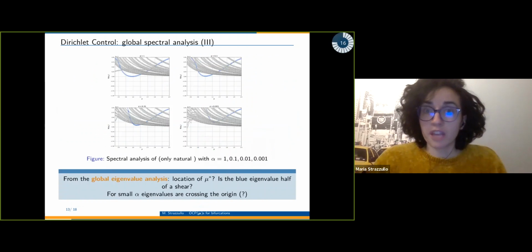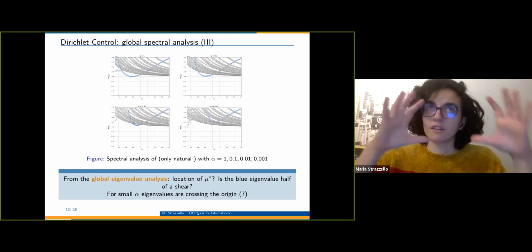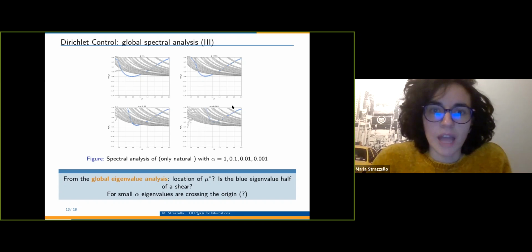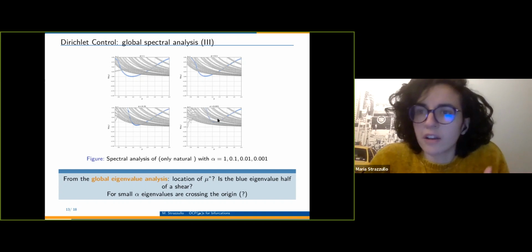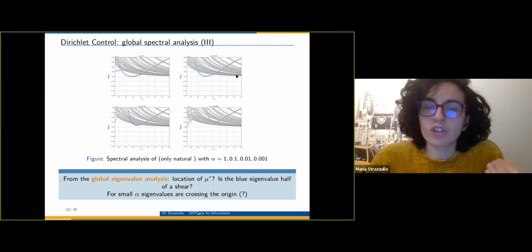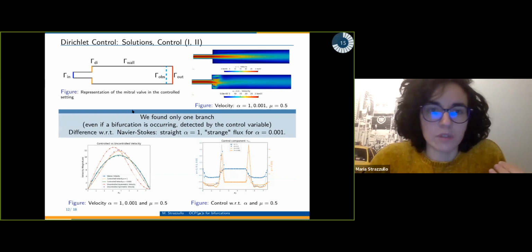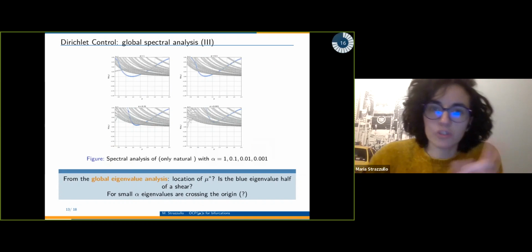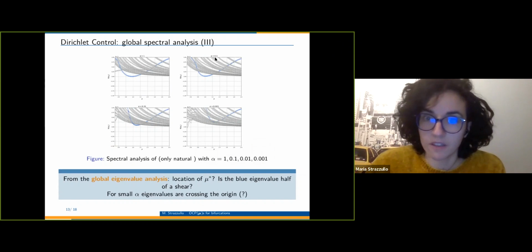Now, plots of the eigenvalues. This is the global spectral analysis, as I told you. So the one with only the real part, because it's the one of the linearization of the optimal control system, okay? And as you can see, the eigenvalues are all positive. So here we are actually thinking that in the parametric space that we are looking into, we somehow got rid of the bifurcation, okay? Because the shears are not happening in this sense.